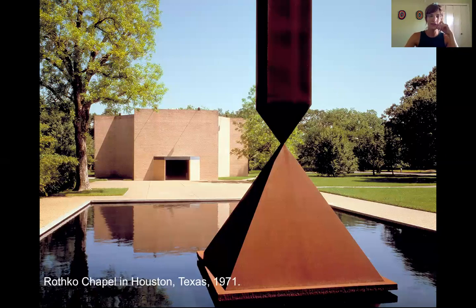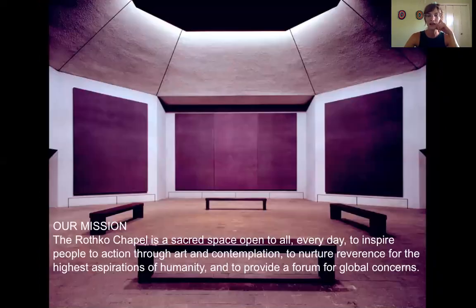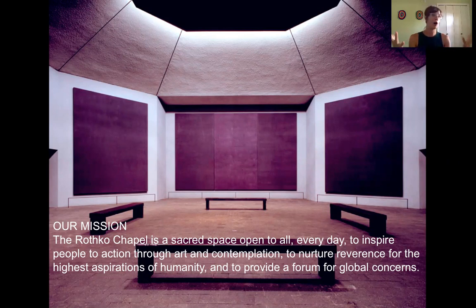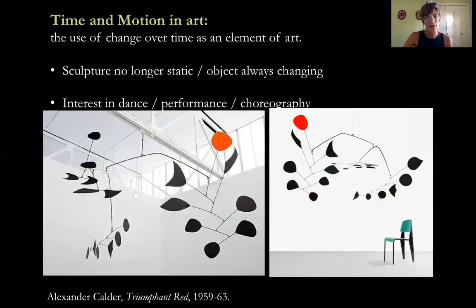And if you want to go visit a cool place to check out his works, actually in Houston, he opened up the Rothko Chapel in 1971, and here's what it looks like on the outside. You go in and you basically just have all of his artworks in there. Like I said, they're very minimalist. Some are just one color. But they're supposed to be very meditative. He found them very meditative, and it was a spiritual practice for him to paint them. So it's an open space to all. It can be sacred. It can inspire you. You can go and do whatever you want in there. It's pretty cool if you're ever in that area.